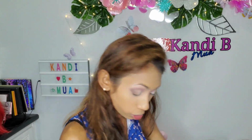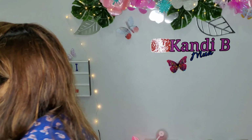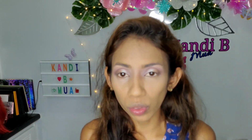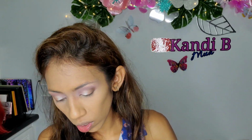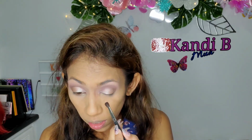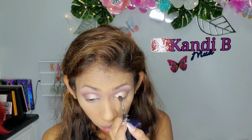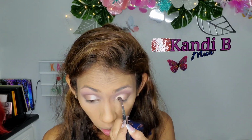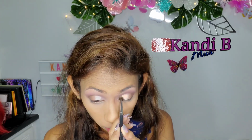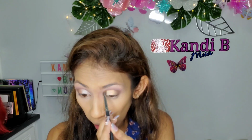I mean, you could use your finger with this, but I feel my nails are going to get in the way. So I am just going to use a brush, right? So I'm going in with this, pat, pat, pat. And I am going to pat this on. And you could all see how pigmented this is. It's like pigment galore. Let me blend that out.